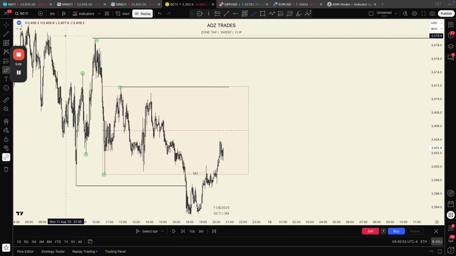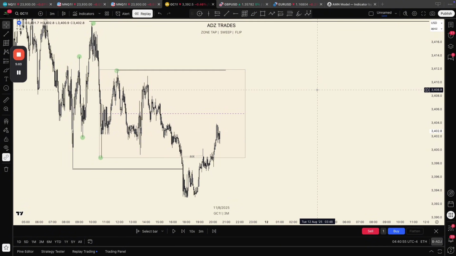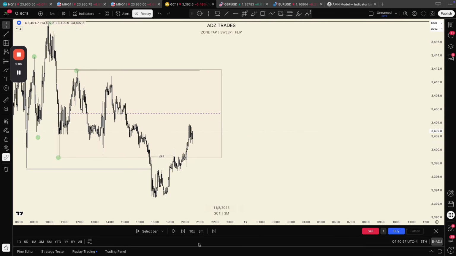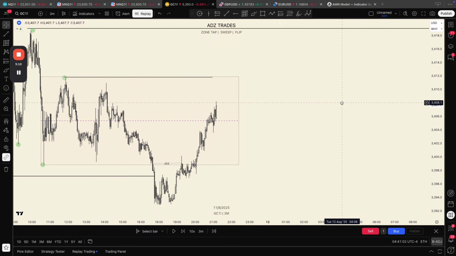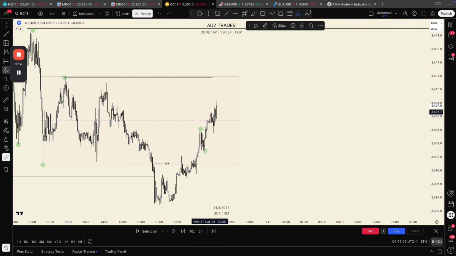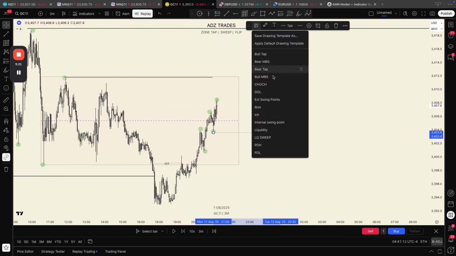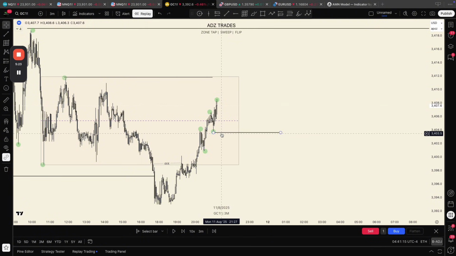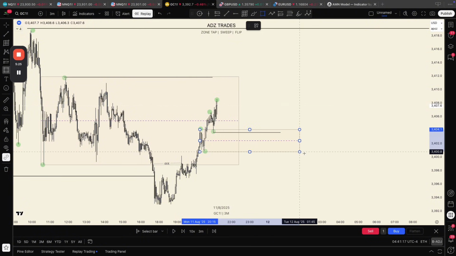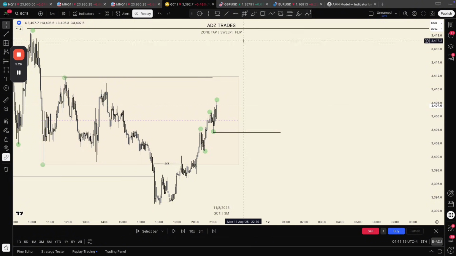So let's look at structure on the lower time frame, which is the 3-minute in this scenario. You can see clearly bullish. No reason to look for a short yet. Okay, what can we see? We can see we have a high, low, high, low, high. So we have a protected low structurally down here on this pullback. But what do we notice about this? We have an unmitigated zone below here. So I would ideally wait for this to break, and I'll know that this is my real change of character.